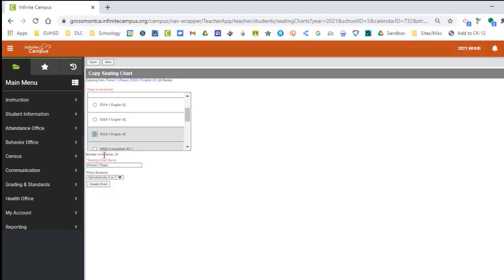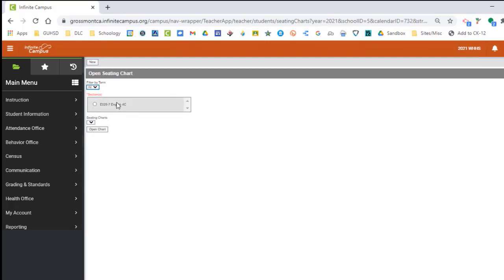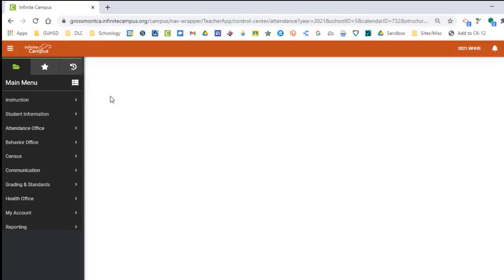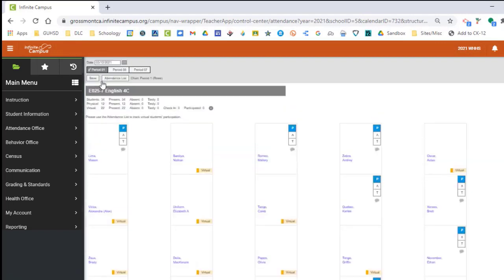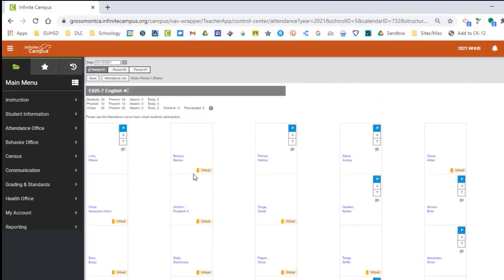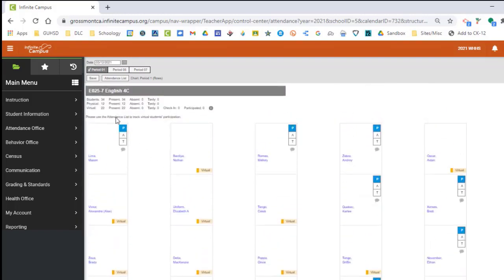When it comes time to actually taking attendance, what I'm going to do then is show you what that would look like. Say I'm in my E0257, and maybe it's the day I take attendance for that class, or period 1 rather. I always go to attendance, I select period 1, and I'll see my seating chart. And I can just mark present, absent, or tardy. I could also put in some sort of comment if I need to. In this case, since we are living with the virtual and the hybrid learning, I do see these labels on here, so maybe that would direct the way that I do my seating charts. And that is how you would set it up.